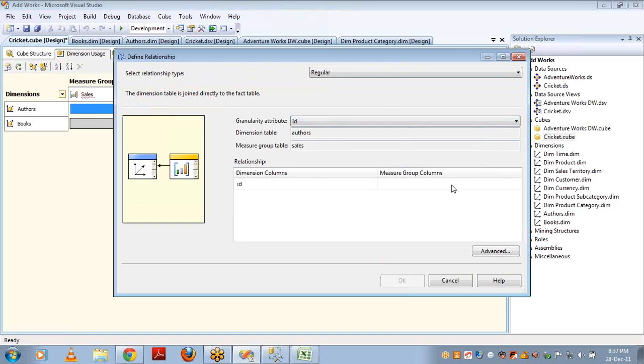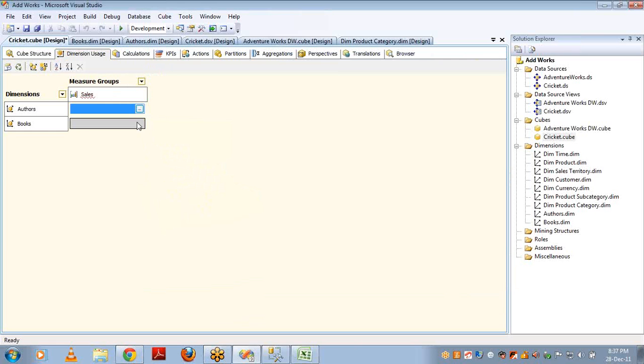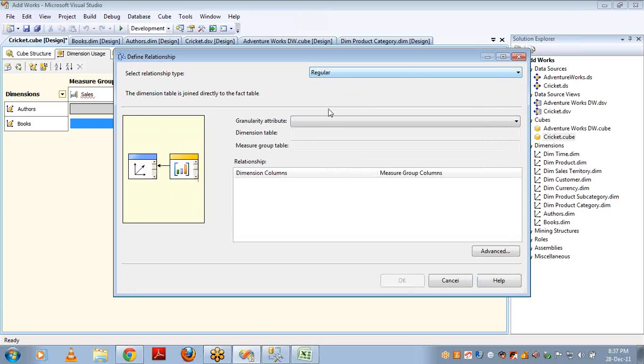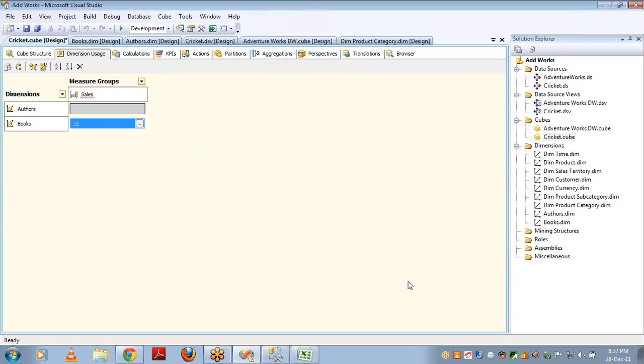Is it authors or books? It's book ID. We have a direct relationship to the books table and sales table. So I've given the relationship book ID to ID. Now these two are related.